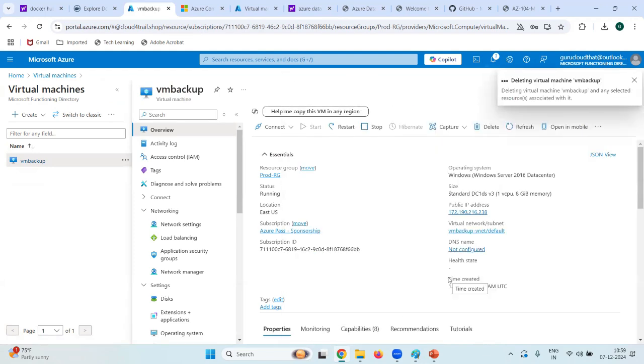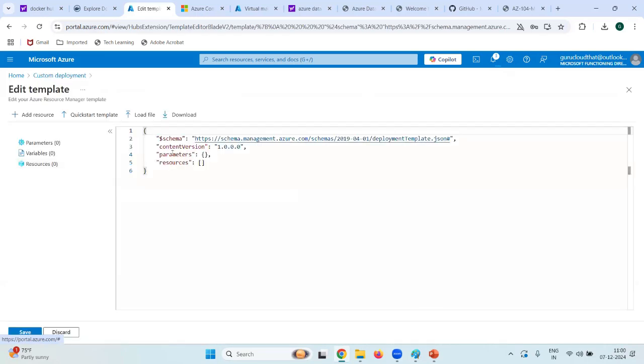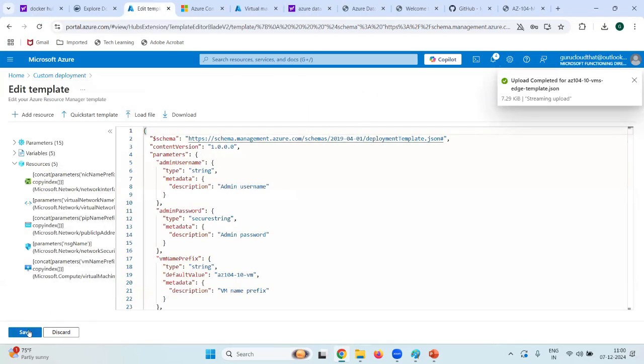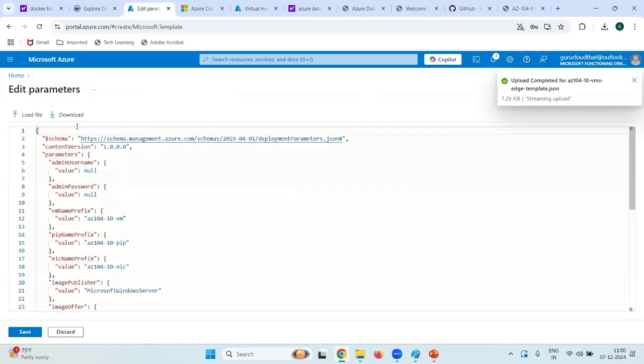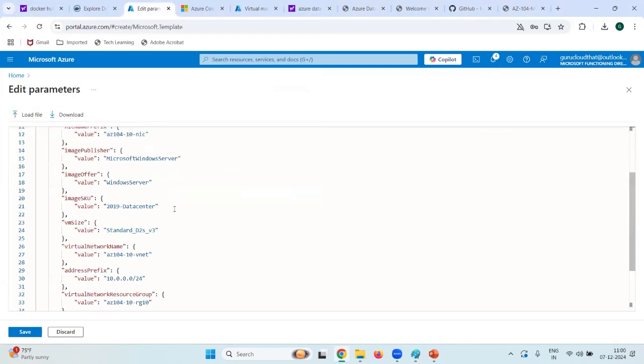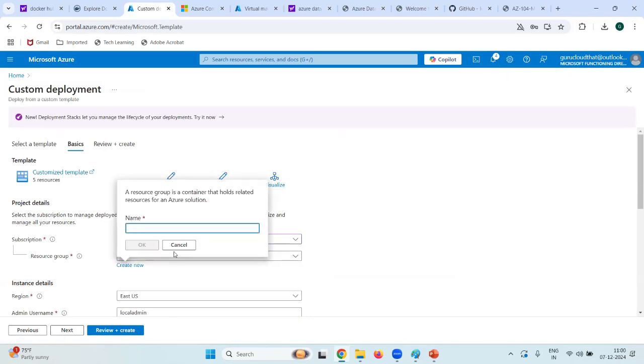See, if this is a subscription related quota, right? If the quota is over for that particular region, I cannot do that. Right. But I can implement in another location. For example, I'll deploy the same. I'll load that. Let me use my one more subscription. So first we've enabled template, right? Saved it. And again, parameters. I've loaded the file called parameters. Okay, so I'm going to save that.